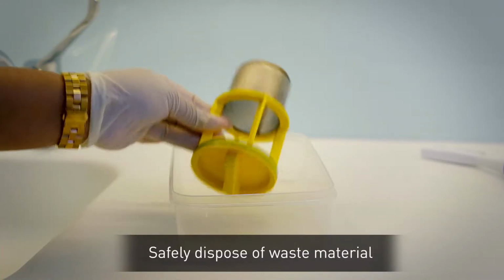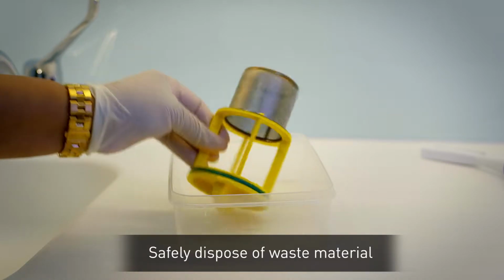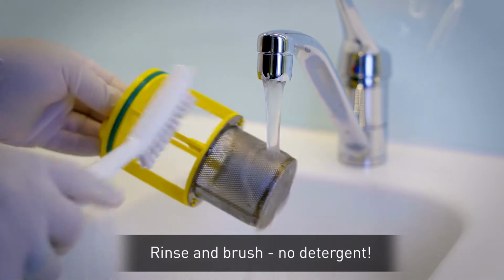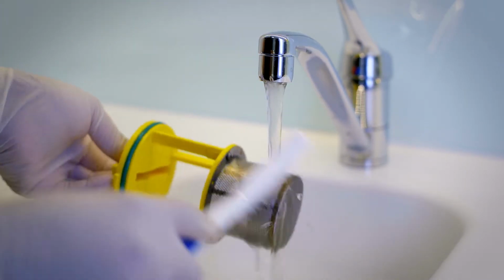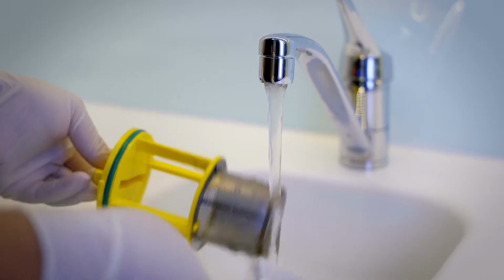Empty the filter, which may contain amalgam, into the container for collection by an approved recycler. Rinse the filter with water and remove stubborn debris with a brush. Make sure the brush has not been in contact with detergents or chemicals.